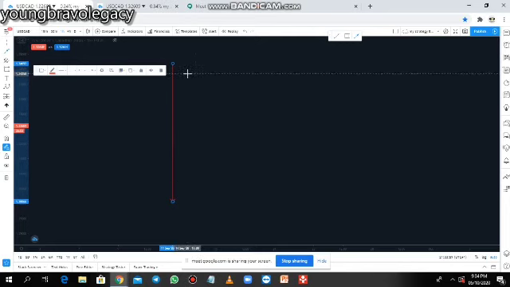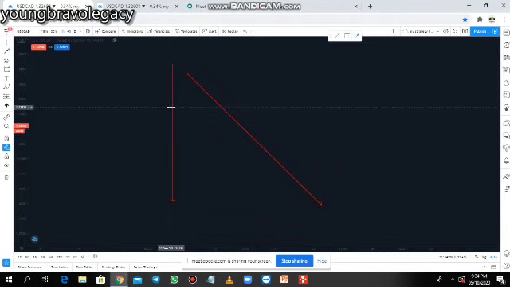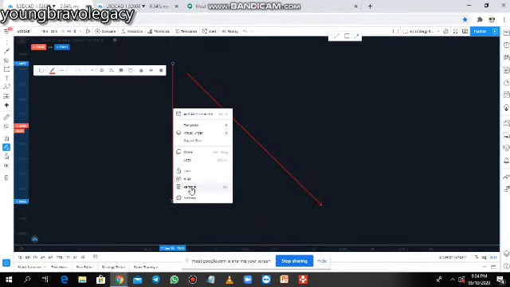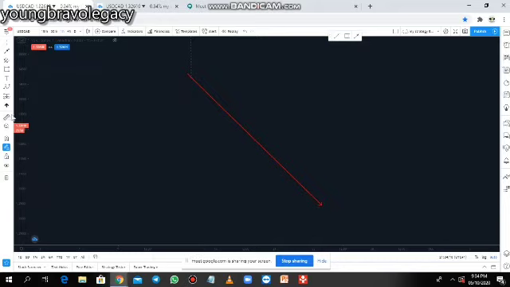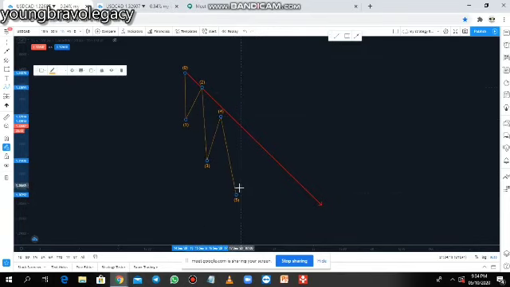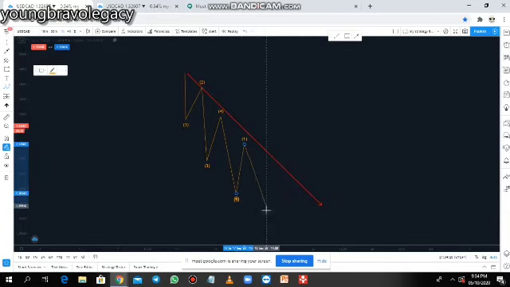But in forex trading, this is what we know as a downtrend. The forex market is not linear, so price moves like a slope in the forex market. Now when we say price is going down, this is how price goes down in the forex market. Then it goes up a bit, comes down, goes up a bit, comes down, goes up a bit, comes down more, goes up a bit again, comes down more.